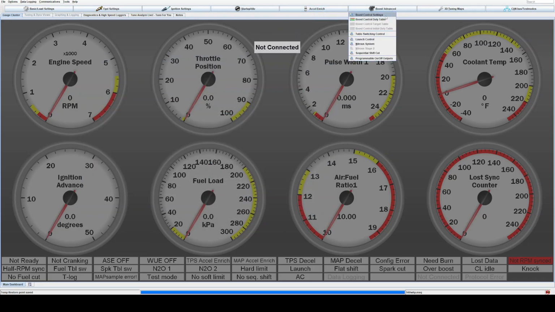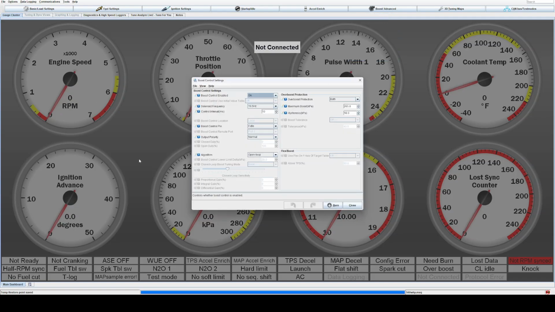But yeah, boost control settings. I just run a Mac 3-port boost control solenoid. There's your settings. It's pretty standard. Don't forget to set your over boost protection. I usually set it 5 to 10 kPa, probably 10 kPa above your max boost that you want to run. That way, if it overruns that boost, it will just shut off the engine, but you'll definitely feel it when you're making that much power. It basically just feels like you just shut off the car, but it will save your engine.